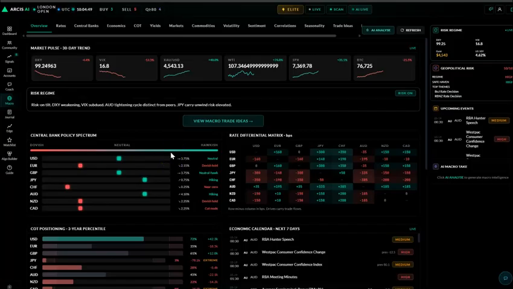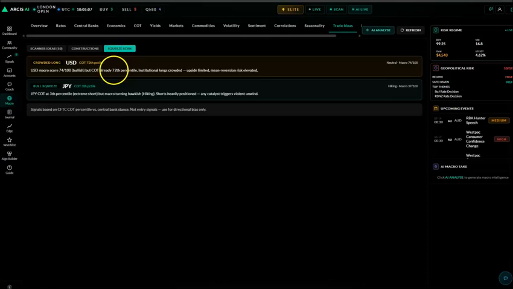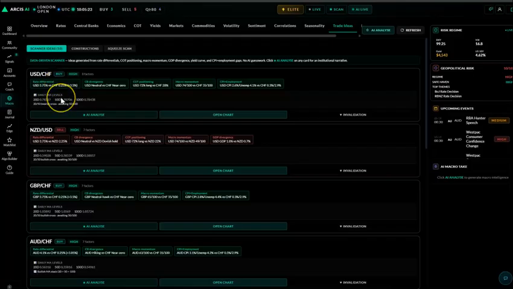And with Arcis AI, you don't even have to understand the data. You can simply go here, the macro dashboard, and it analyzes all the data for you and comes up with actual trade ideas, macro trade ideas, position trading for you. It also looks for short squeezes and credit longs. So you can see at the minute we have a credit long in the USD and a bull squeeze on the JPY. The trade ideas really help you if you want to position trade long term or know that you're on the right side of the market.